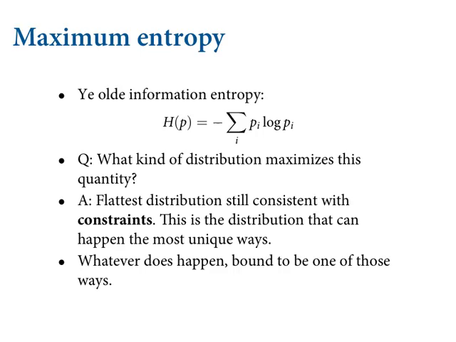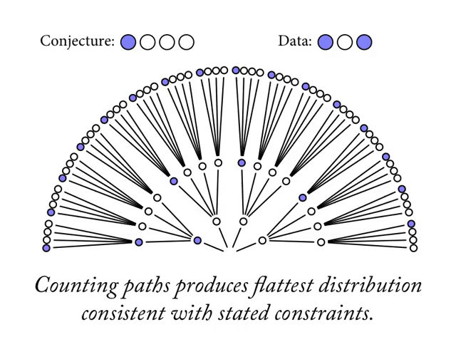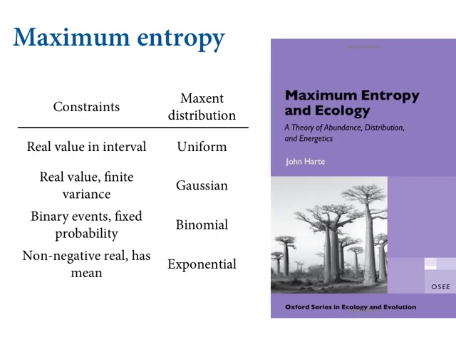This is what we did way back in the beginning of the course — week one — where I took you through the Garden of Forking Paths. We drew some marbles and imagined all the alternative draws you could get from the bag, trying to say how likely the thing we got was. We just counted up all the different paths through the garden. This is entropy maximization, and the probability distribution you get from this exercise is a maximum entropy distribution. All of the familiar probability distributions of applied statistics are maximum entropy under some set of constraints.